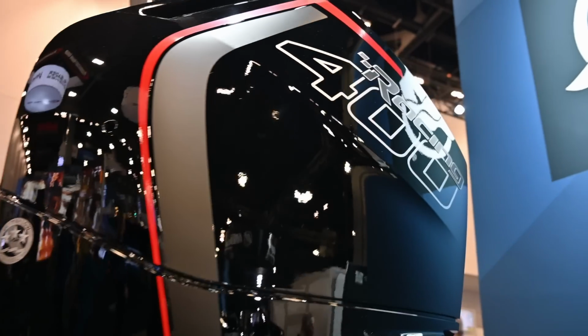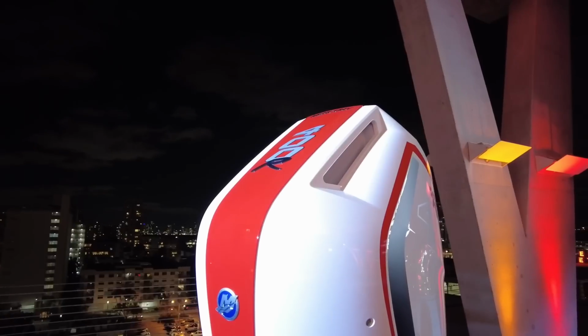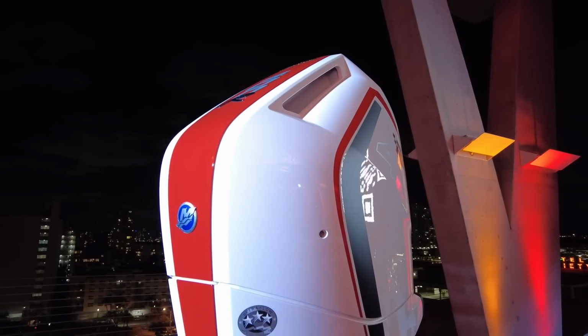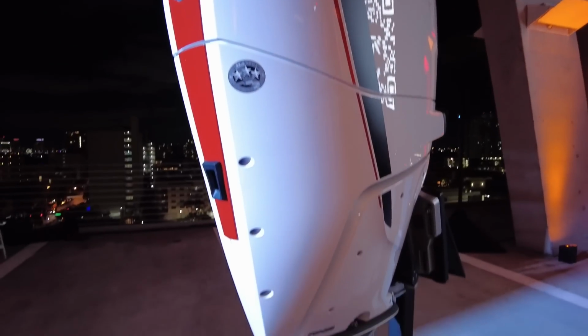Of course, these engines are offered in Mercury's Phantom Black and now Cold Fusion White with Mercury Racing graphics and Devil Red trim. There's also an option for a ready-to-paint model that can be custom painted with decals that can be placed after the painting. So these engines are gaining quickly in popularity and were very well received when introduced.